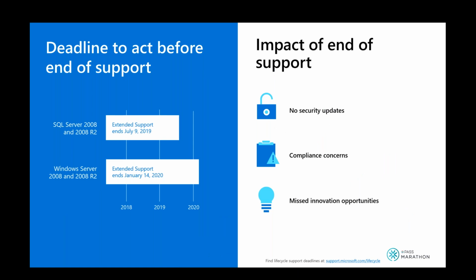And what does that mean? Again, that means that you won't get the security updates. You may have, like I talked about, these compliance concerns where you are maybe not compliant with your own company policy of running unsupported software. Same with Windows Server coming in January 14th, 2020, not too far away. So a good time to think about both, you know, how you can modernize that data tier, and then Jake will also talk about the hardware tier and the infrastructure tier.